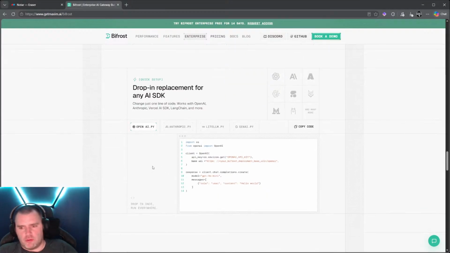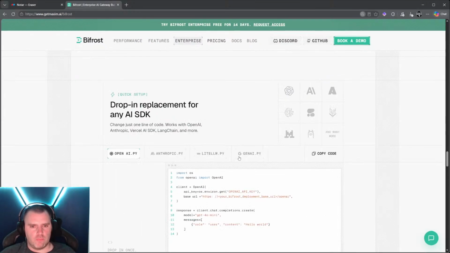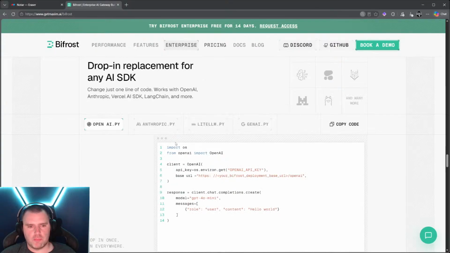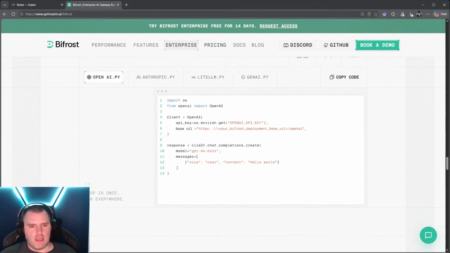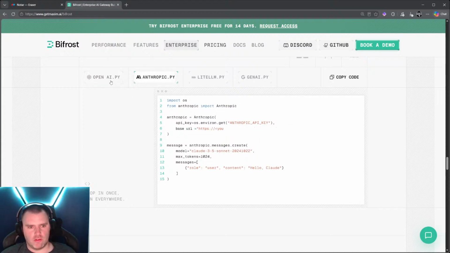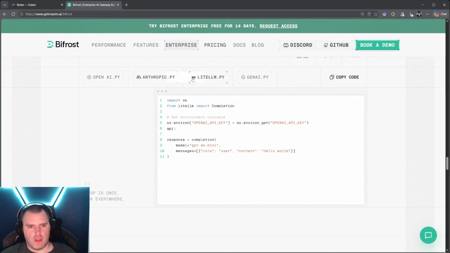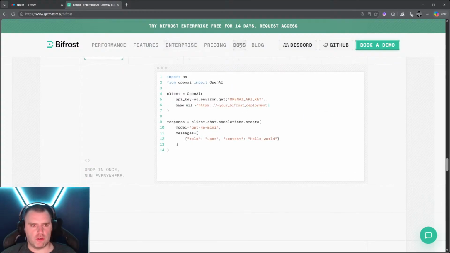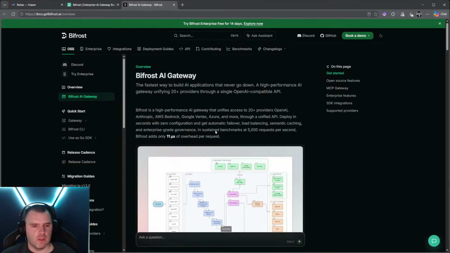What drew me to this project is, I'll make this a bit bigger for you guys, that it looks really easy to drag or change these models. If I switch between these tabs, the API surface looks really clean, and it looks pretty cool. I'll have a look at the docs as well.